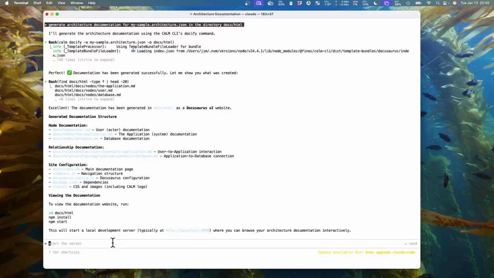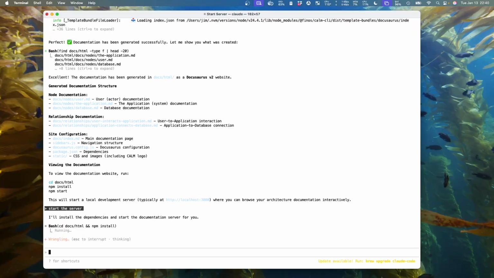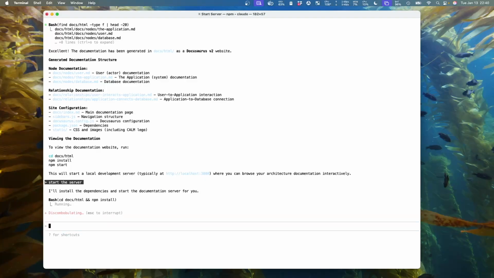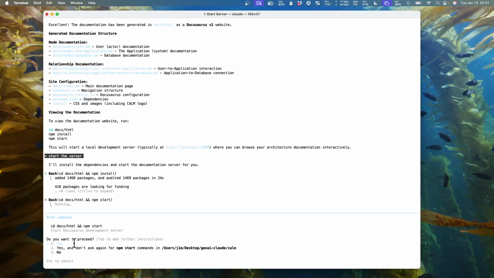So we're going to say start the server. It's starting to run the required commands, so now it's asking permission to change the directory and install the required dependencies. We'll say yes. Now it's asking permission to start the server, so we'll say yes.